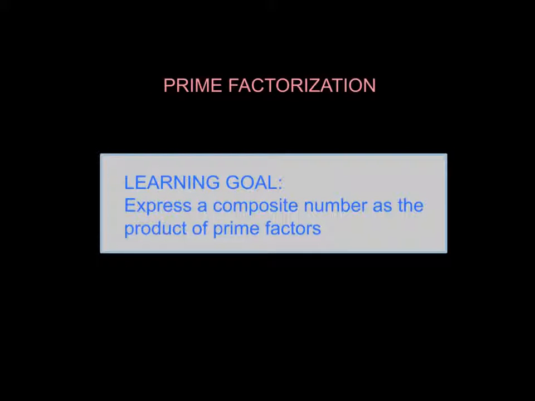Today's lesson is prime factorization, and our learning goal is to express a composite number as the product of prime factors. So, prime factorization is the representation of a composite number. And a composite number, again, from last lesson, is a natural number that has three or more numbers that are divisible into it.